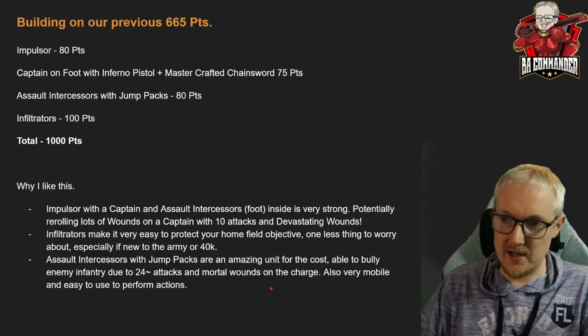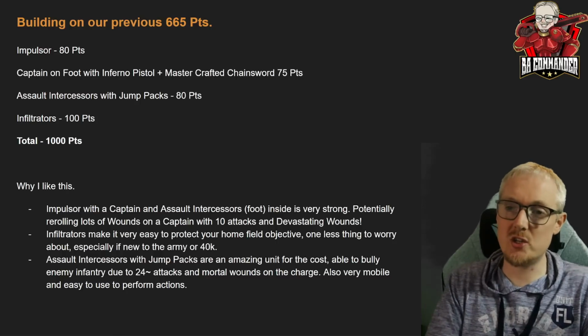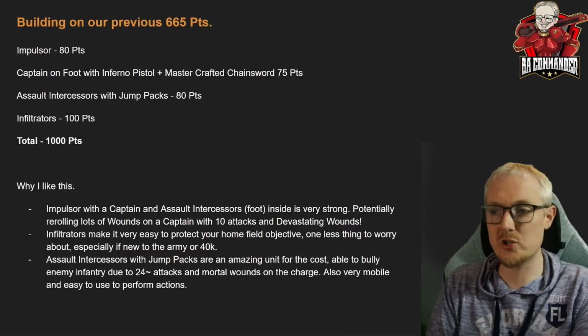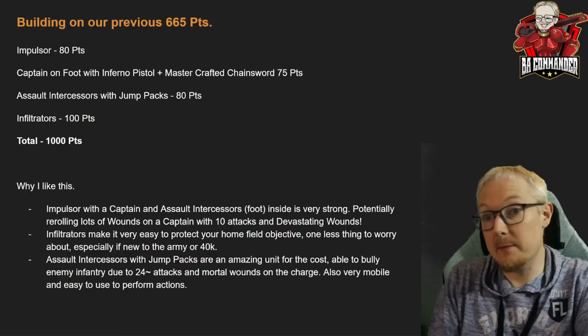Assault Intercessors with Jump Packs are an amazing unit for the cost. They can bully enemy infantry. You're going to get 20 Chainsword attacks. You're going to get 4 Power Fist attacks. You're going to do mortal wounds on the charge. They're very mobile with their 12-inch move, and they really can bully enemy infantry, right?